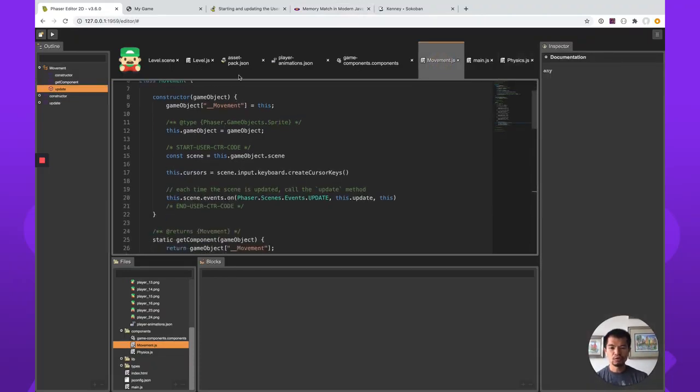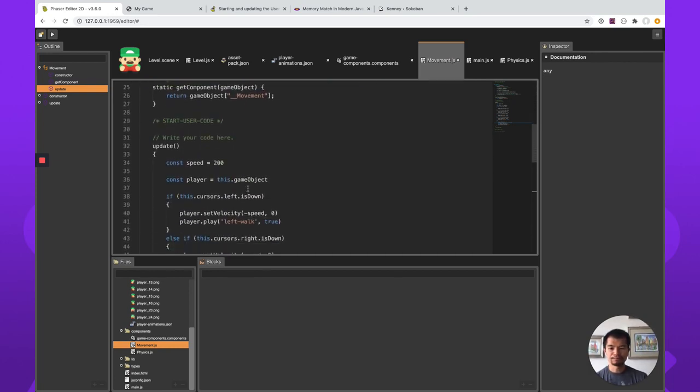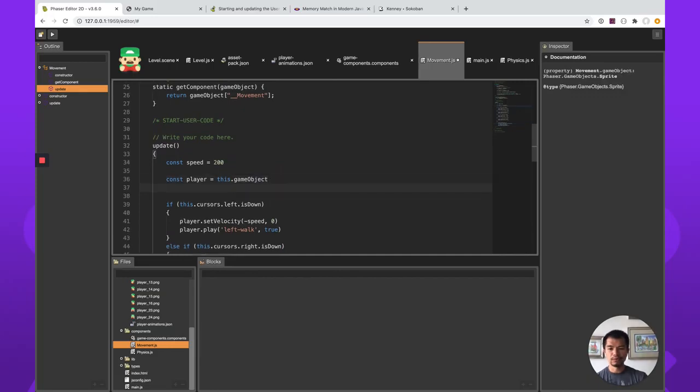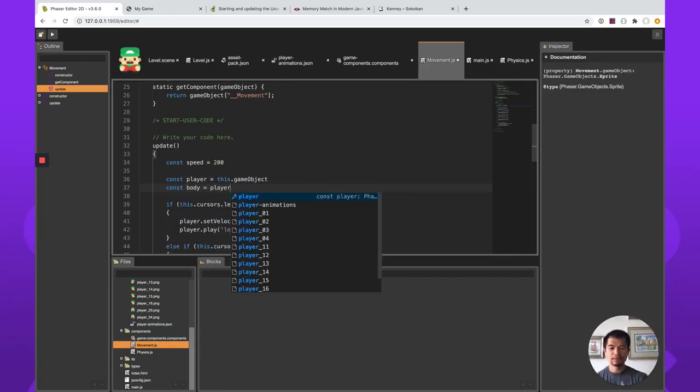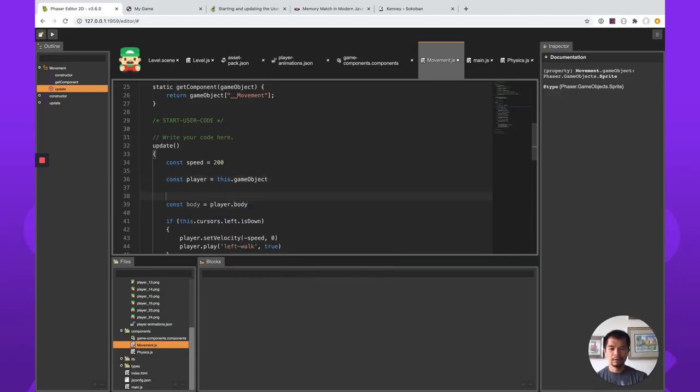Okay, so let's go to movement. It's going to assume this guy has the physics component. And we'll do it this way: const body equals player.body. And we're going to type this body as Phaser.Physics.Arcade.Body.